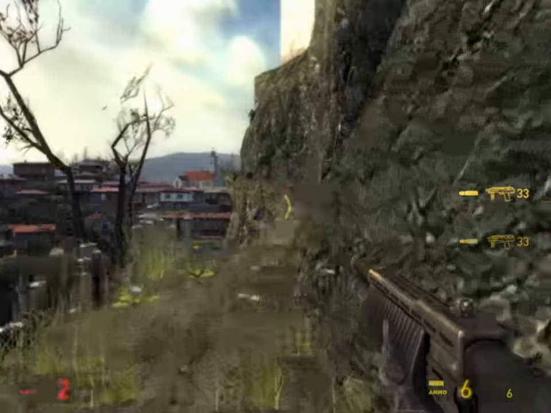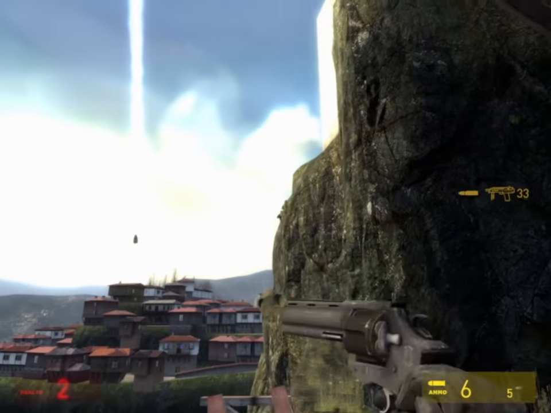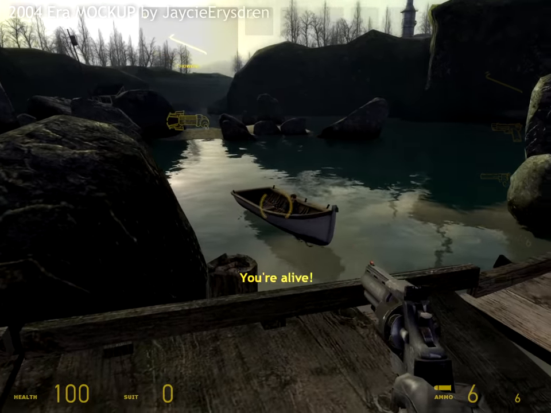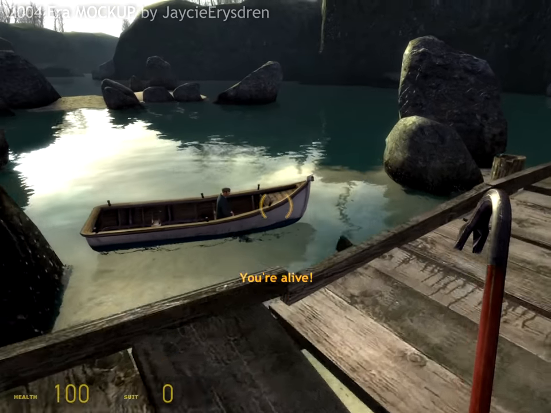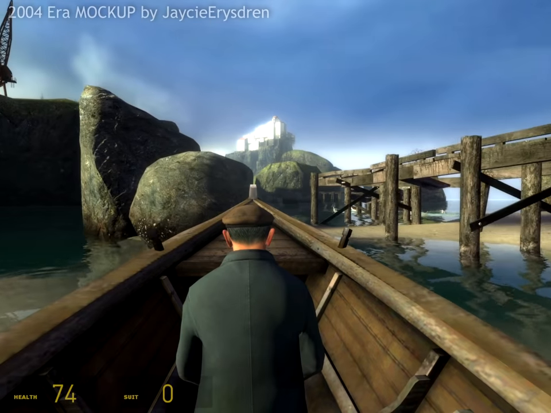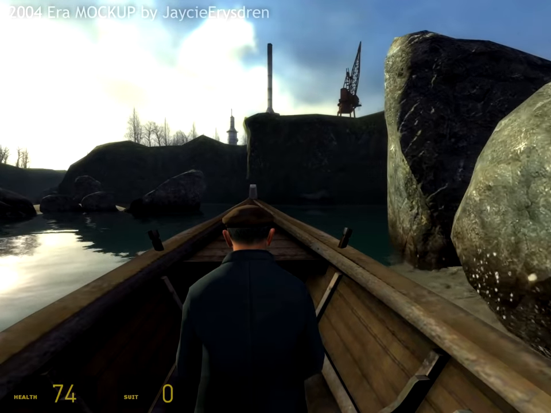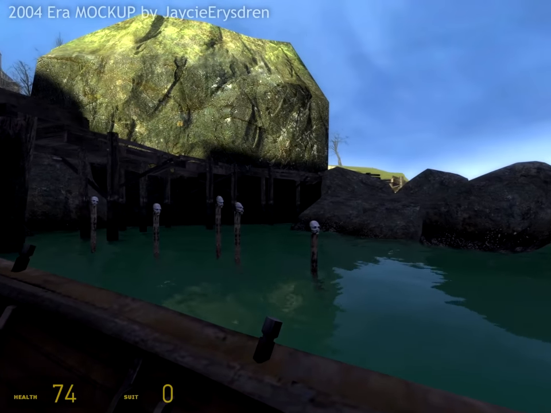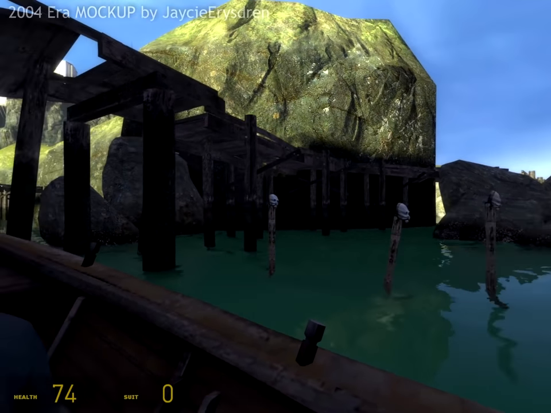For starters, the intro was originally a lot longer, and actually went through a couple of iterations. One of the earliest builds featured the player waking up stranded on a tiny island with the fisherman picking them up in his boat. Unfortunately, this version wasn't included with the leak, so what you're looking at is instead a recreation based on information provided in an email from Robin Walker. Notice these MetroCop heads on sticks you can spot on the boat path, by the way.